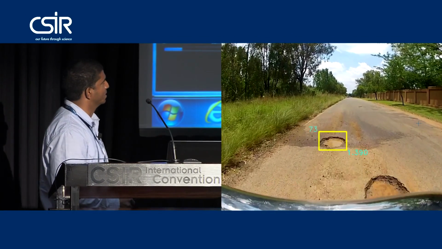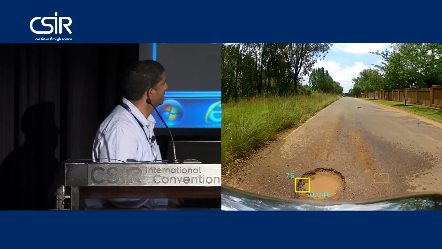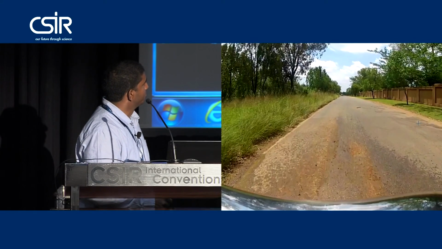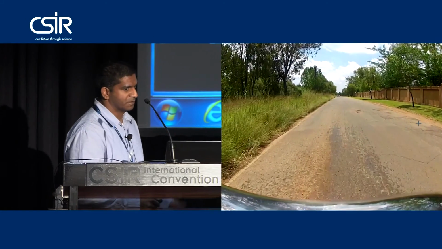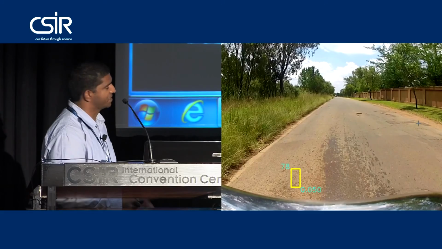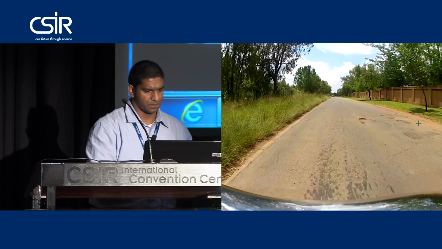Okay, this here is just a video that shows a bit of the automated detection. This was the first one that we did, the automated detection of potholes. It does have some false positives, and that's what we try to filter after this process. But this is just a visualization to show you what this looks like.